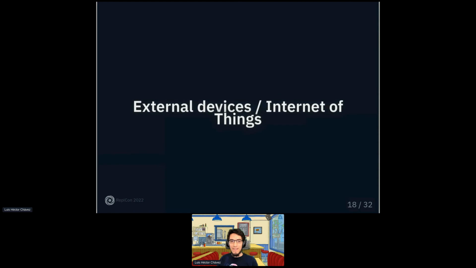More stuff: external devices and Internet of Things. Something else that comes up every now and then is the fact that it is very hard to develop on some external devices if you don't have a full-fledged computer available. A growing number of Replit users connect through mobile devices, for example. Physical computers like Raspberry Pi are ubiquitous and inexpensive and can unlock all sorts of new use cases. For example, exposing sensors, lights, cameras, and more to Replits.